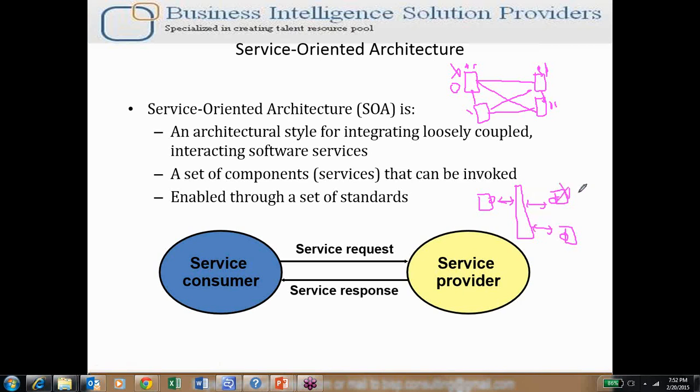Tomorrow if I remove anything or move it to the cloud, my integrations remain the same. That means my architecture still remains the same. Also, if I have to add something, my system doesn't go through that chain. That means less wastage of resources, that means I will be putting less money into this, and that is the reason why SOA is gaining so much popularity. Let's move ahead.